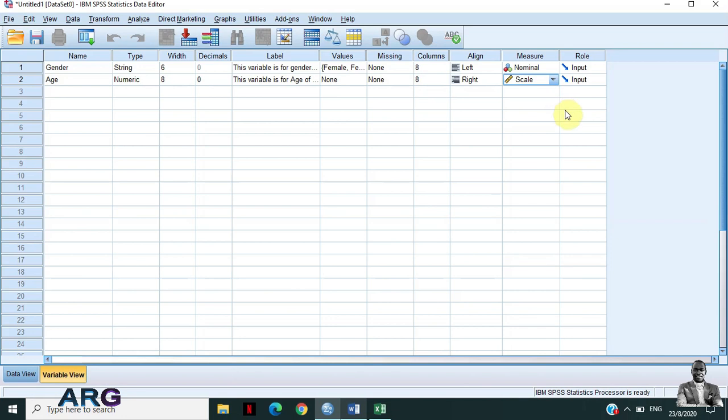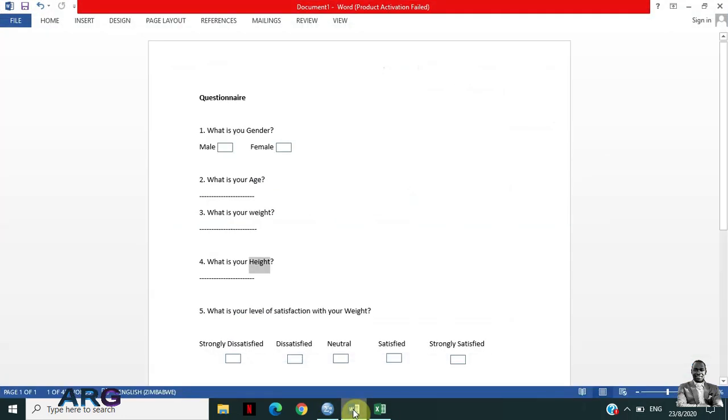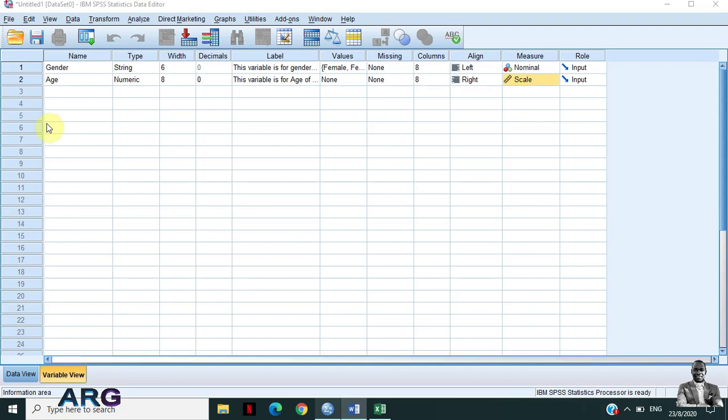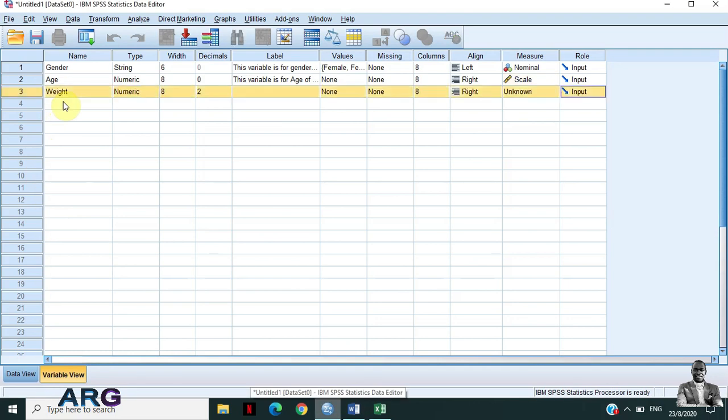Right. So age is going to be a scale, and then our next variable is weight, and then the next one will be height. So we're going to have weight, right? It's numeric, and usually it's going to be 3 digits. There are some people who are overweight, maybe 120 or so.